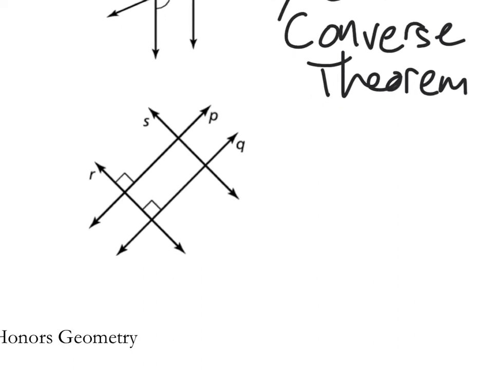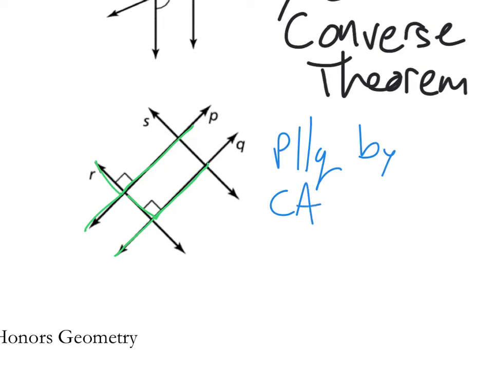Here we do have some angles. We got an angle up on this vertex, and then we've got an angle down on this vertex. Now notice those two angles have nothing to do with S. So we can kind of ignore S, and we can see that the lines it does have something to do with are P and Q. So we can say P has to be parallel to Q because those angles are corresponding angles. They're in the same spot.